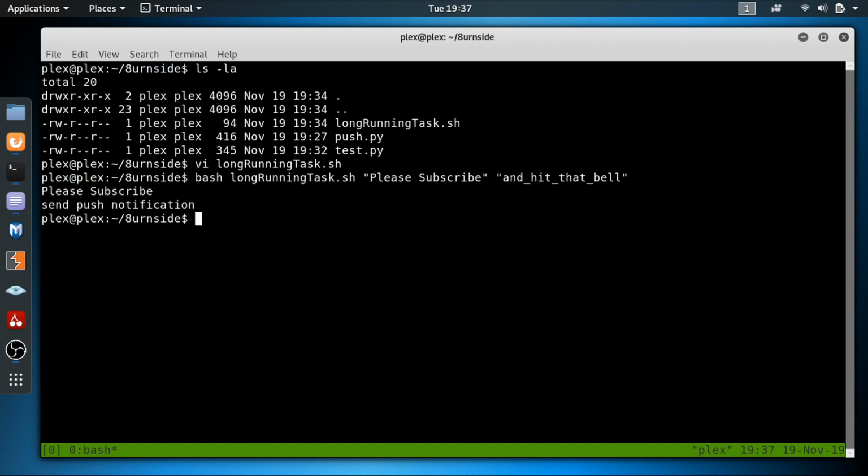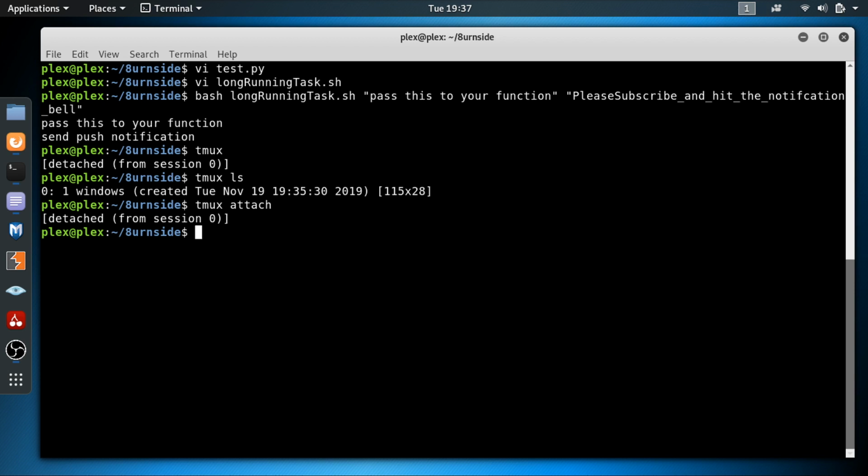I said you could have logged off your local PC by this point and just had it running in the cloud. What I typically do is have it running and then just kind of keep going back to it every once in a while. So I would Control B, detach, and then have a cup of tea, come back, see if it's finished. Not very efficient. At least this way you can be doing other stuff.